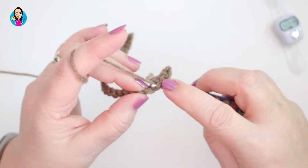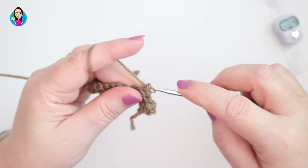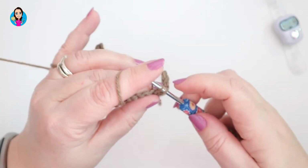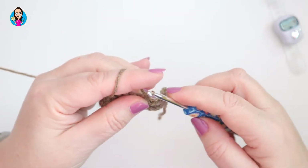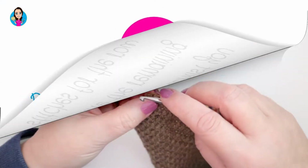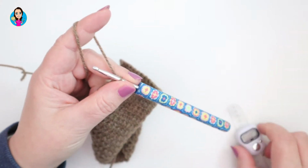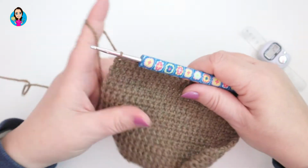And then when you get to the end, you'll chain 1 and turn your work and start row 3. So double crochet in each stitch for rows 2 up to 26. So pause the video now whilst you do your rows 2 to 26 and I will see you at row 26. So I'm just coming up to the end of row 26 and my last 2 stitches, and I'm going to click 26 rows on my stitch counter.